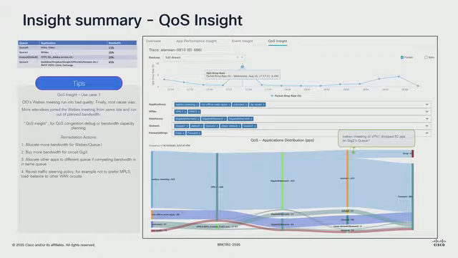But as soon as I have this kind of data, so what I'm trying to show here is during the all hands, there were some drops noticed. Based on the QoS insight, now I can clearly relate that the QoS drop has increased, and you can see in the Sankey diagram that the WebEx meetings which was utilizing Q1, there is near about 62 packets per second as a drop.